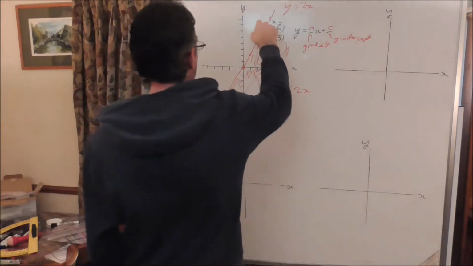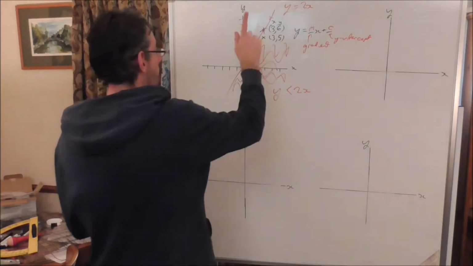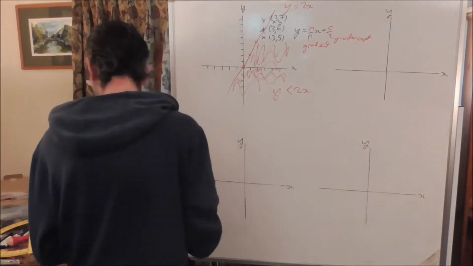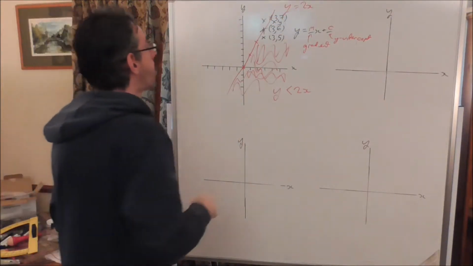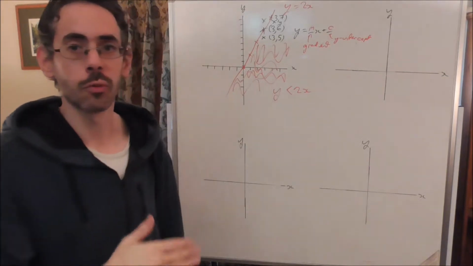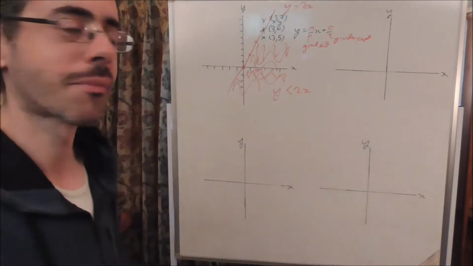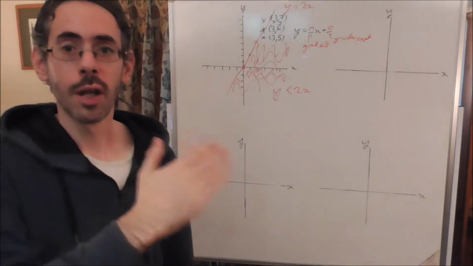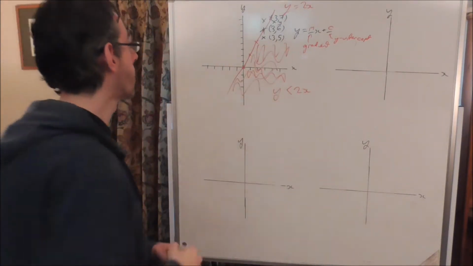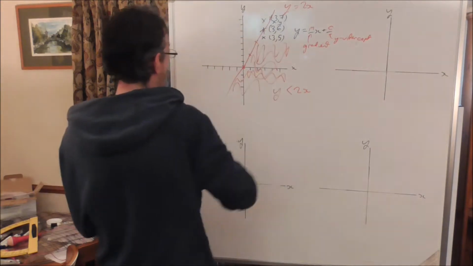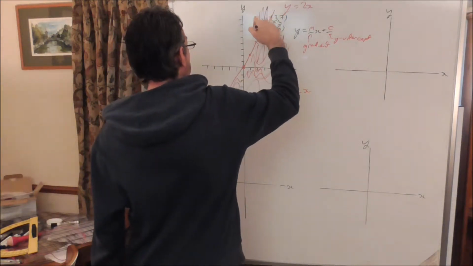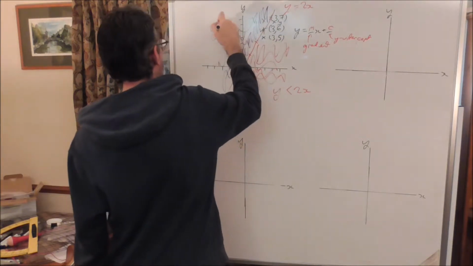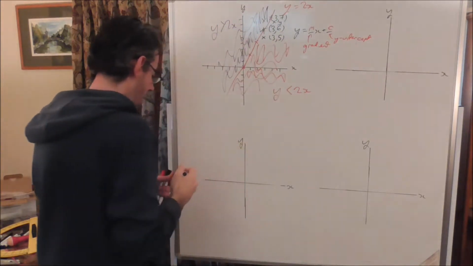And then if we go up, let's say go back to 3, 6 on the line, and then we go up 1 unit to 3, 7. Hopefully you can see that now y is greater than 2x, because we've gone up and we've made y 1 bigger. 2 times x is still 6, because x is still 3. But now y is 7, we've made it bigger, so y is greater than 2x for this point. And for any point above the line, the y-coordinate is going to be more than 2 times the x-coordinate. So here y is greater than 2x.